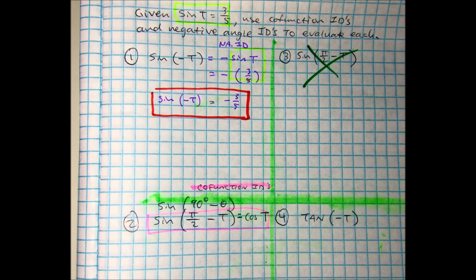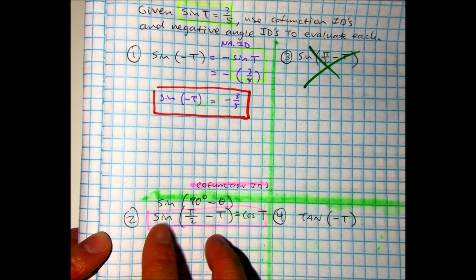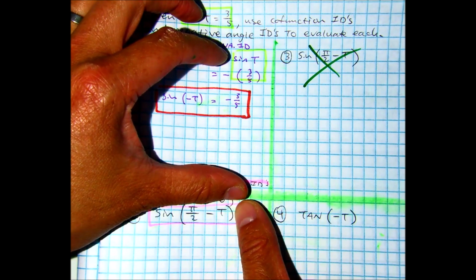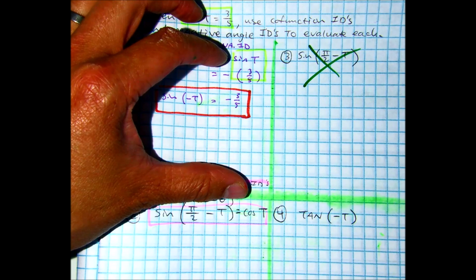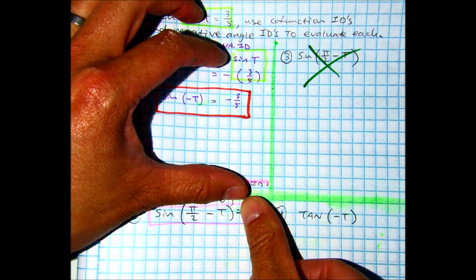Some students were asking me, how do you know that this was the co-function identity? You actually need to look at it and identify it yourself. It won't tell you. My analogy is you're playing football, you're on the offense, the defense won't tell you what kind of defense they're playing. They don't whisper to you, hey, we're playing nickel time, back, whatever it is, right? You got to read it and identify it. Okay.